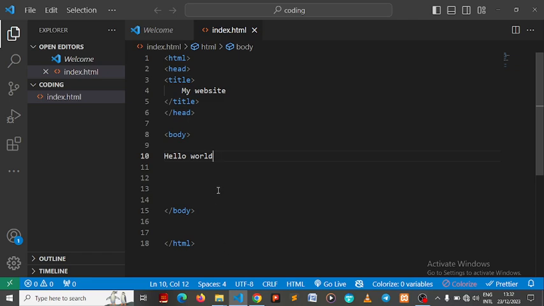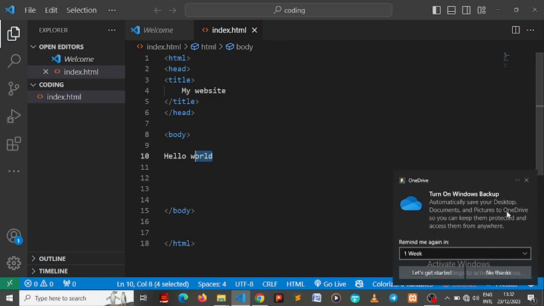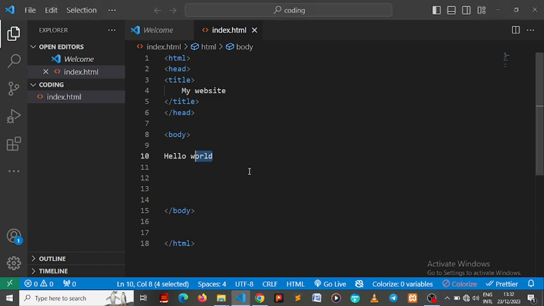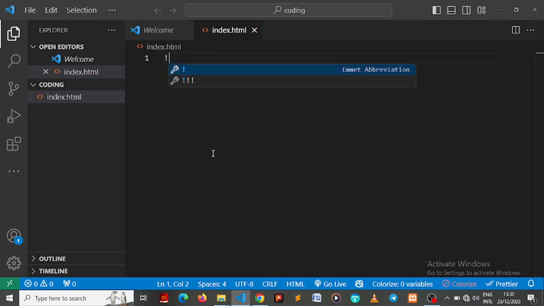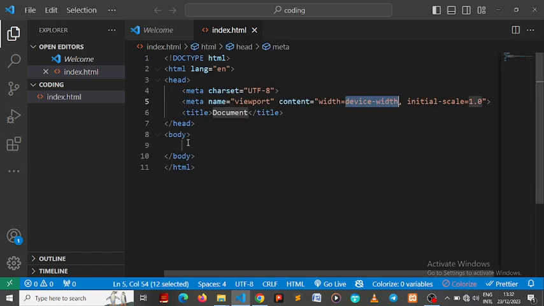a few tags, because I said, for example, now this hello world, this is not how I should write it. I should be able to wrap it in a particular tag. Everything I write must be wrapped with a particular tag. So we'll be looking at those basic tags. So let's use the basic structure of HTML, which is what we have.